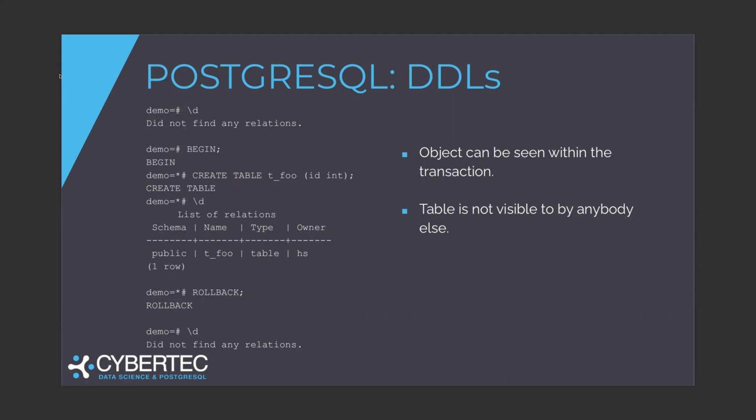So we can insert into this table, we can update, we can modify, whatever you want, right? But if we roll back, what we see here is it's gone. So obviously only our transaction can see this table, and the table is not seen by anybody else. This is the standard transactional behavior. You're going to see your stuff, somebody else is going to see his stuff, and if you commit, then hopefully your stuff is going to be visible.